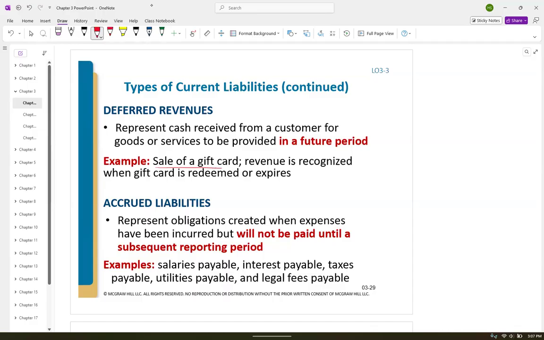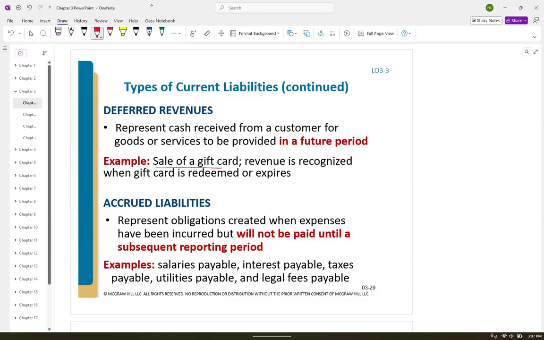You sent your money in, you paid for a 1 year subscription, and then that company, as they publish that magazine every single month, they're earning a little bit of that revenue. Okay. They can't earn it right when they get the cash because remember, we're not on cash basis accounting, we're on accrual based accounting.